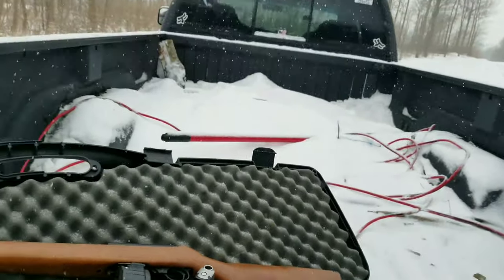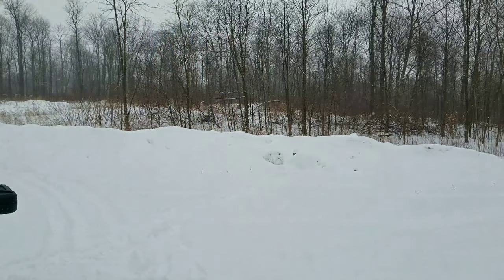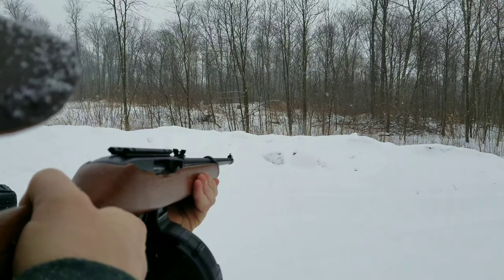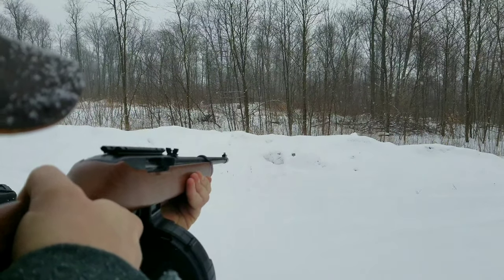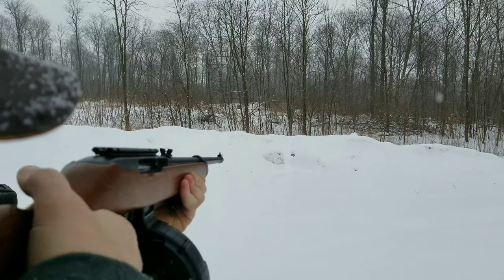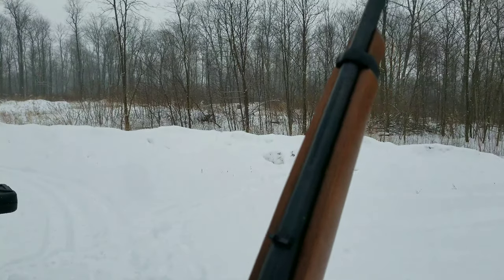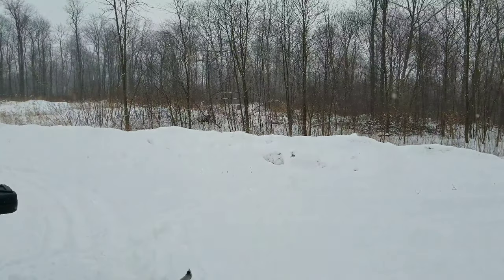Let me get set up real quick. It's so hard to see with the snow — right about there I got the gallon of ice. I got my rear sight down; I'm going to shoot this gun forever. Finally got a jam. I was getting so tired from pulling the trigger. That was fun though.